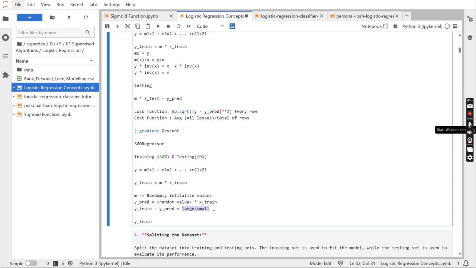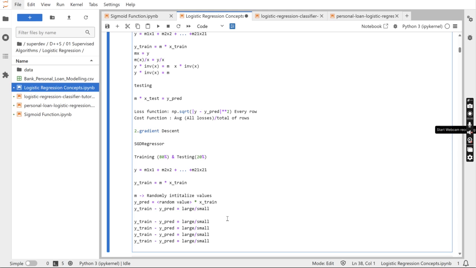If this difference is neither decreasing nor increasing at this point, for example, let's just say you have been calculating this process 10 times, and in the last 4 times you got a very small value, 0.001, and it is not changing. Now what you have understood is that I can no longer decrease my loss function. This is the loss function, and we are taking the absolute value.